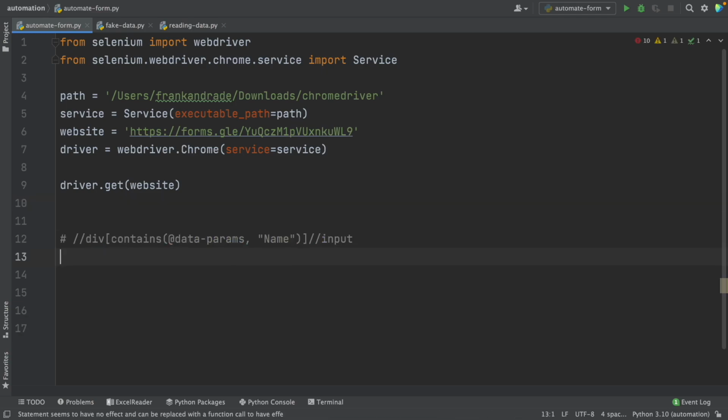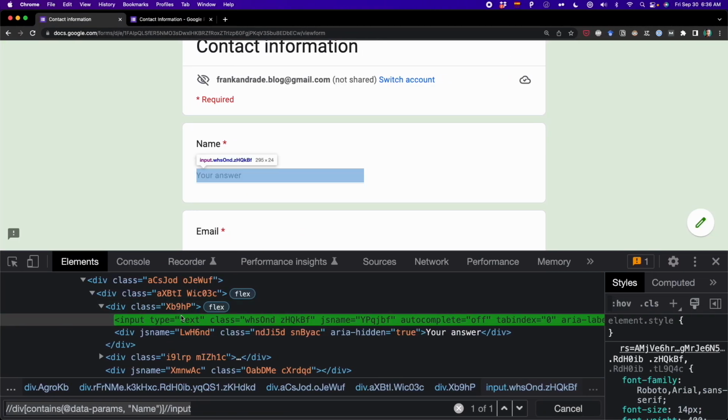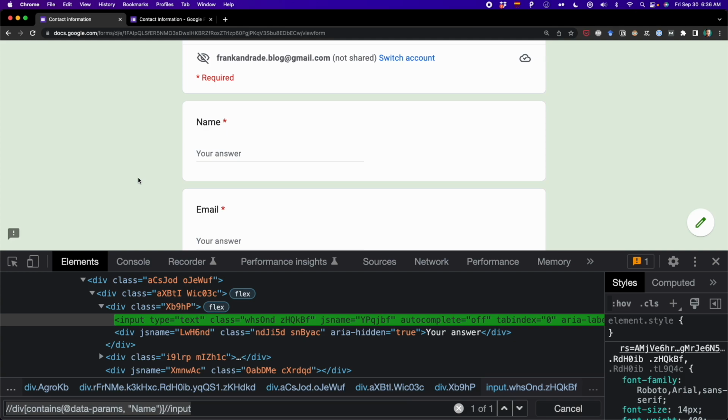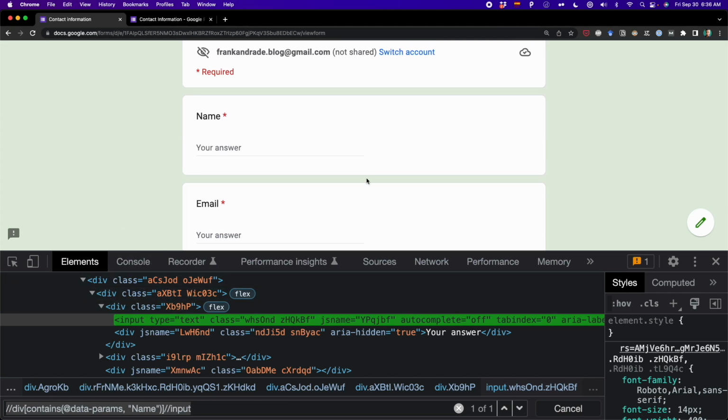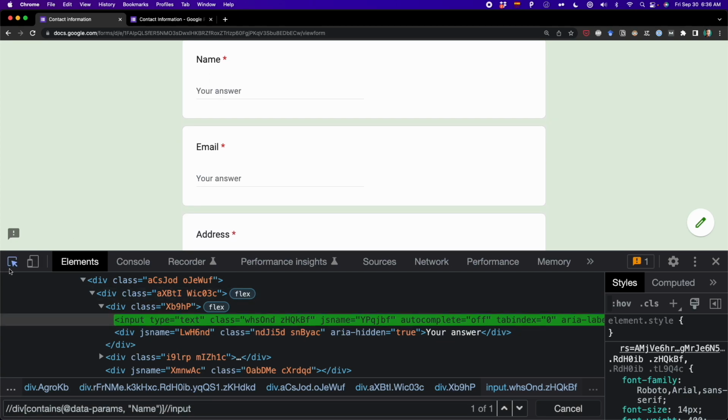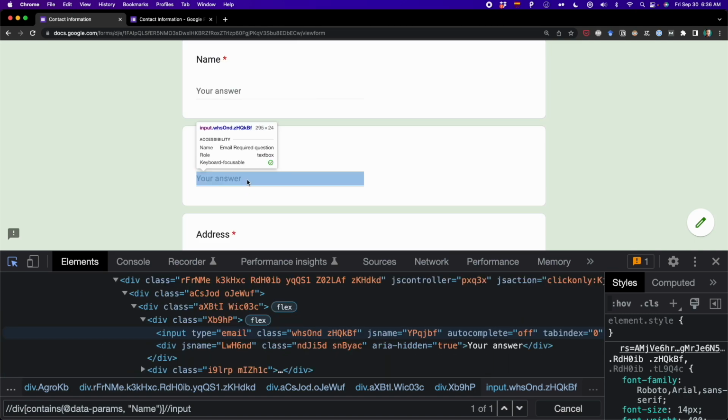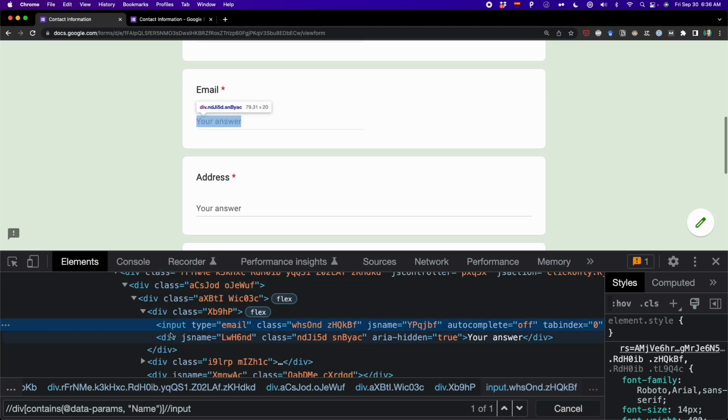I pasted the XPath here, and now we go back. Something I want to show you now is that there is a different pattern in the different fields. In the first field, the name field, we had input in the "Your answer" placeholder. If we go to email, we're going to see that it's still the input tag.